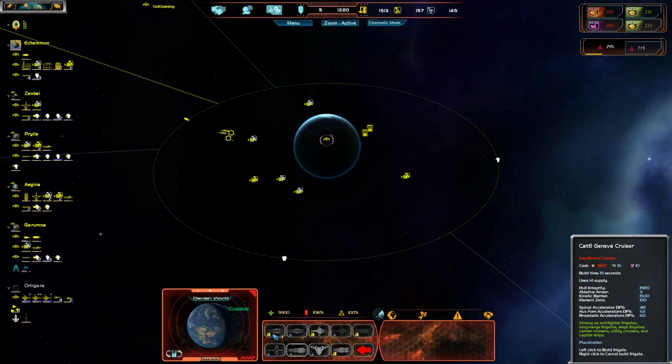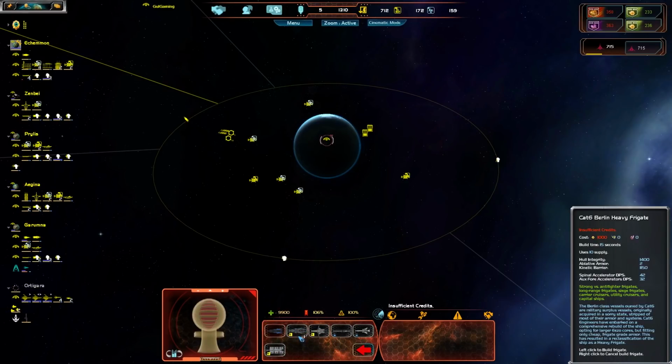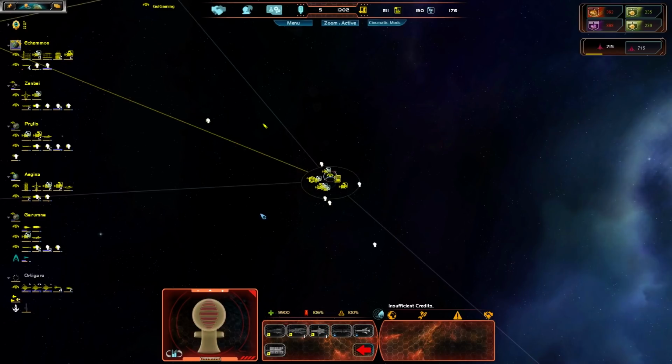Hastings, it was the Geneva Cruiser that I wanted. I suppose we could take a couple more Berlins. Credits are required. Maybe a Verican frigate.